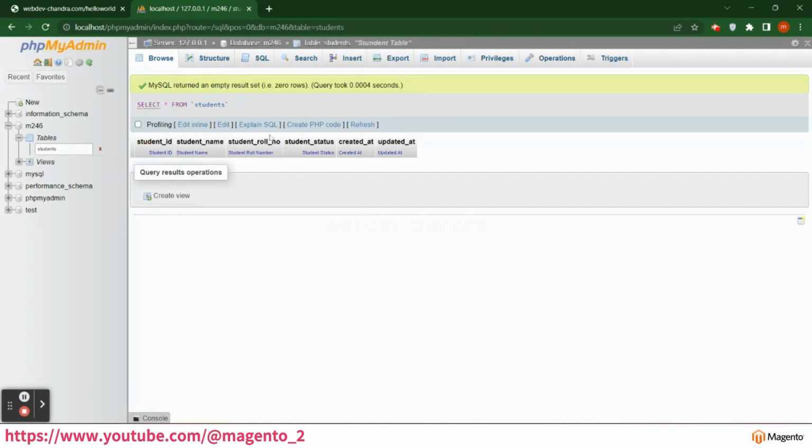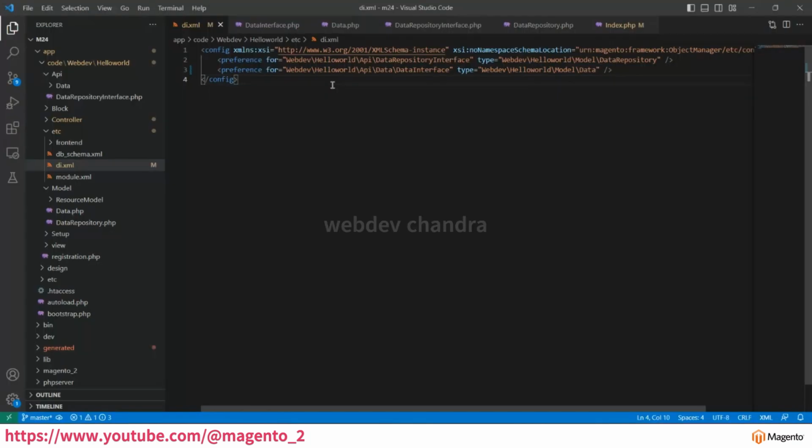Here I want to create new student information, or update the existing records. We already discussed the factories in the last video, how we can set the data and save it to the table. In the same way, we need to set the data and save it to the database. How can you set the data? Using this API data interface and model data file.